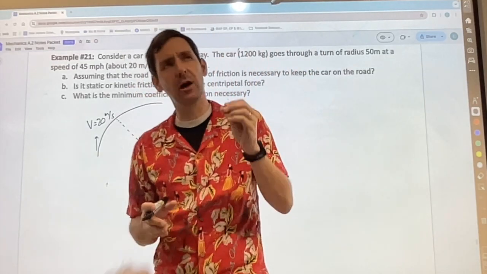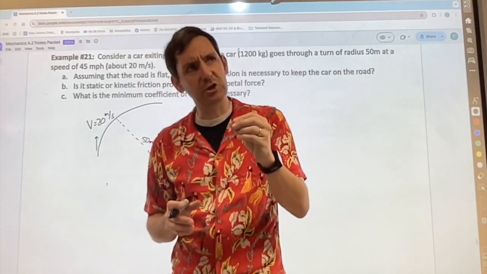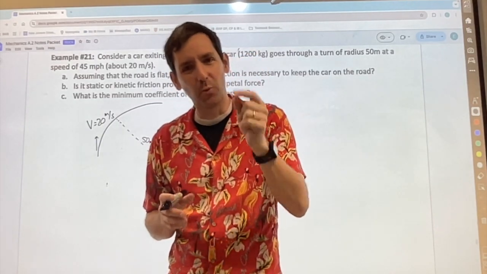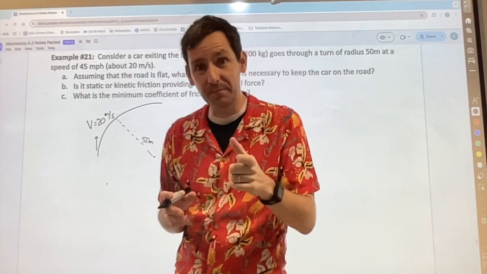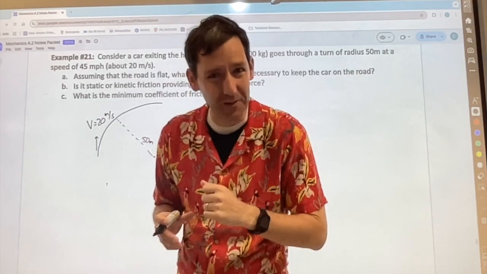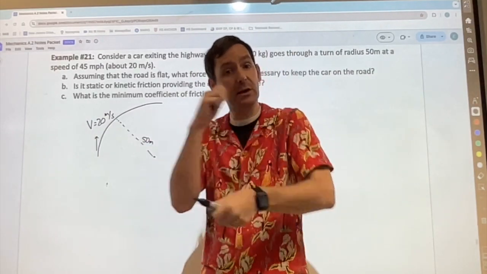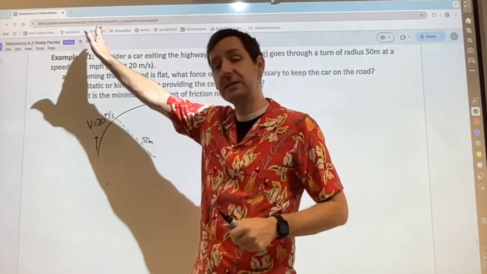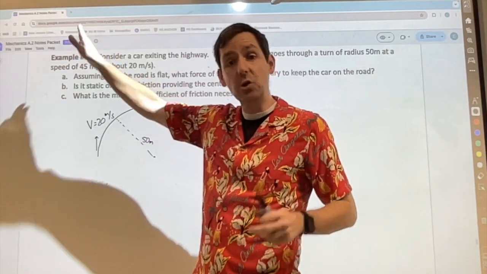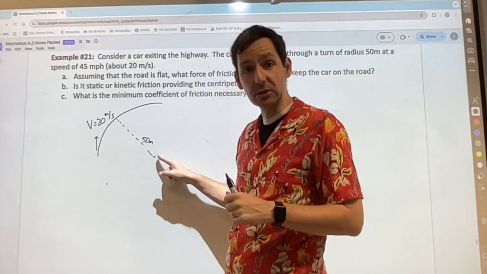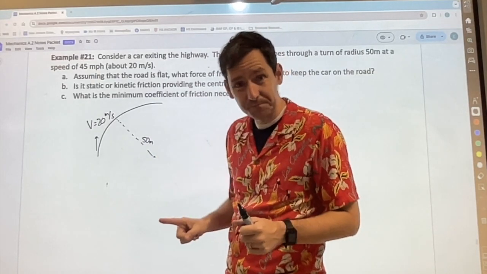Now at this point we say, all right, if it is going in a circle, why? Why is it going in circular motion? Well, the answer is, and we talked about this in class, friction, right? If there was no friction, you could turn the steering wheel all you want, but your car would continue to just go in a straight line. So the net force is going to be towards the center, and it's going to be friction, okay?